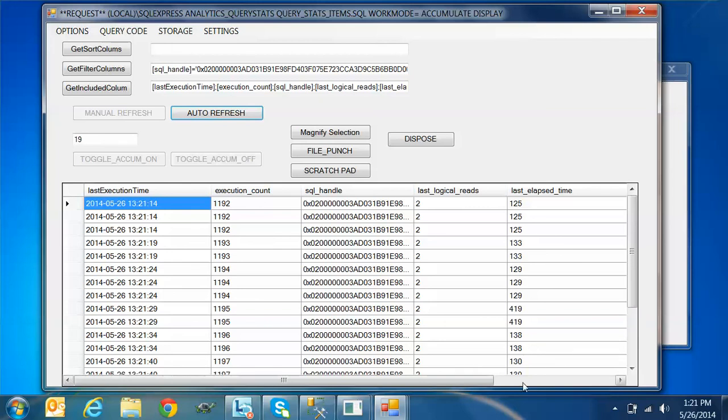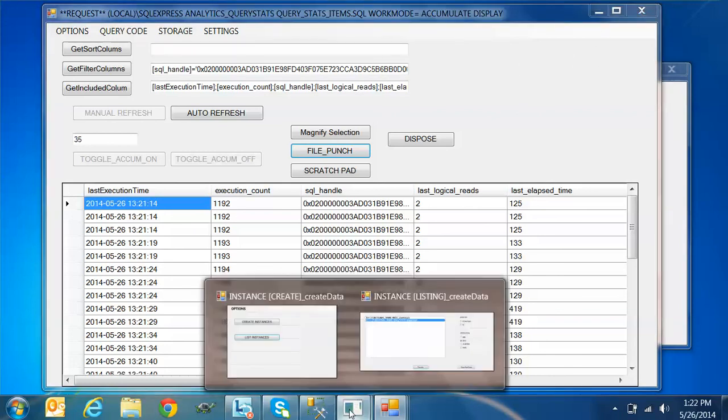Another thing that we would like to do is save this information. So we can hit file punch. It's saved as a binary file. We can also let this accumulate before us in our display. Hit display, auto punch on. So a timer is set that will then hit file punch and save the information when we're extending ourselves to view this in a long-term situation. So it's being collected right now before us.